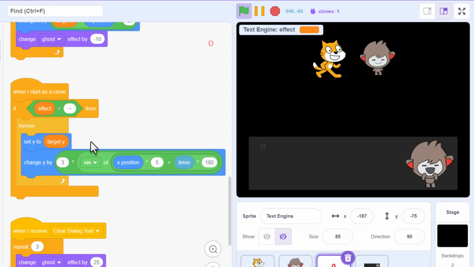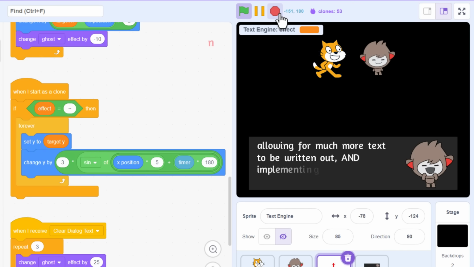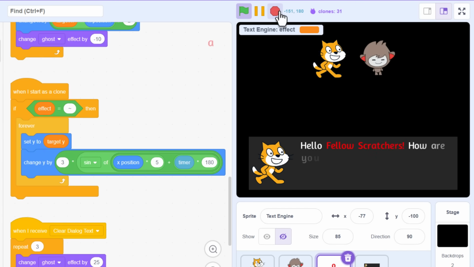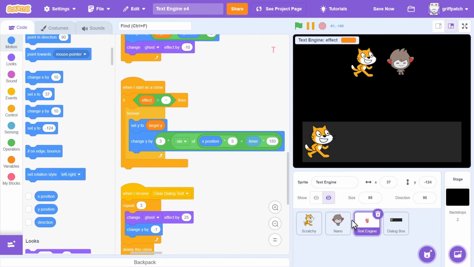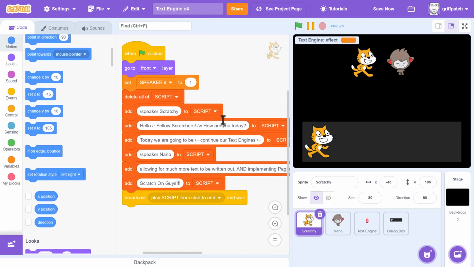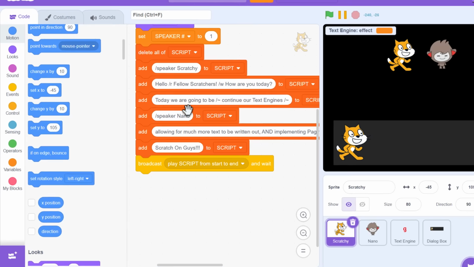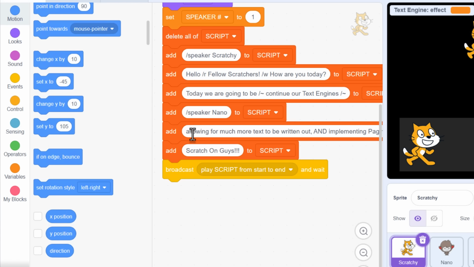Because I still have more to teach you, the next effect I want to try adding is the shake effect, or the shiver, and that is really funky. To be honest, I expect that you could probably implement it yourself right now. If you want to have a go, then go ahead and try it. But for those who want to see me do it, let's have a go at it now.